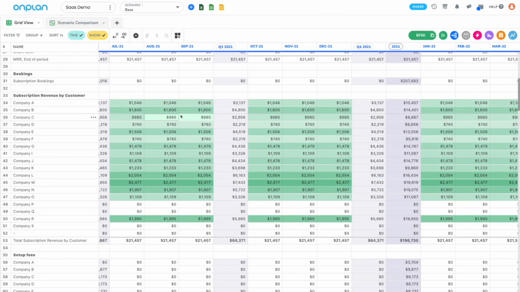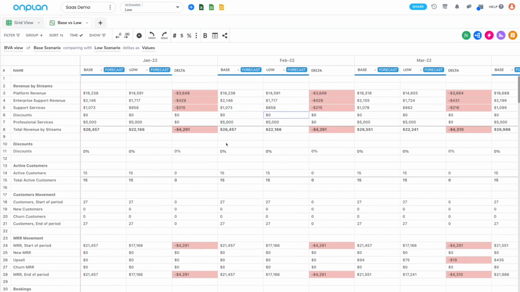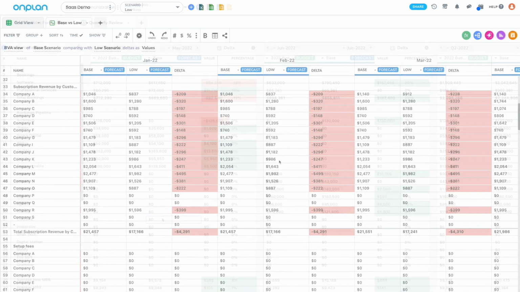OnPlan then allows you to create scenario comparisons on the fly in order to compare the results of your different assumptions utilized for your scenarios. Here, we can see the effects of a less aggressive forecast compared to our standard scenario. Where the sales team's quota and attainment targets are not met, revenue seems to be directly affected as less pipeline customers close, and likewise, we see the effect trickle through the different metrics we have below.